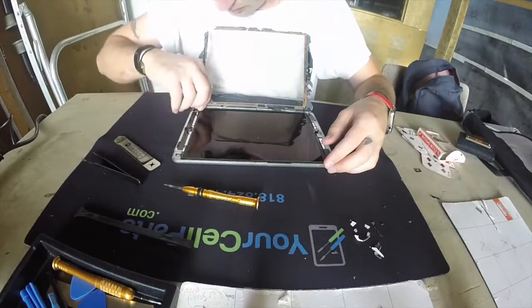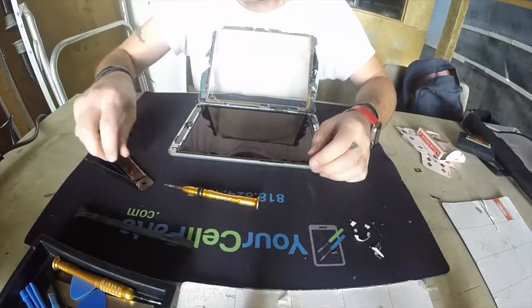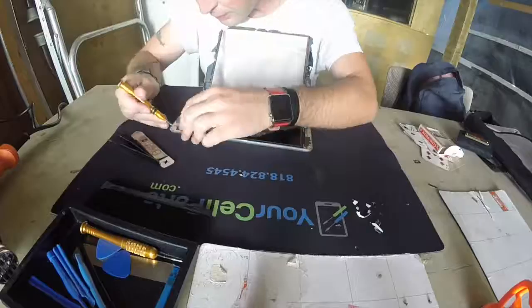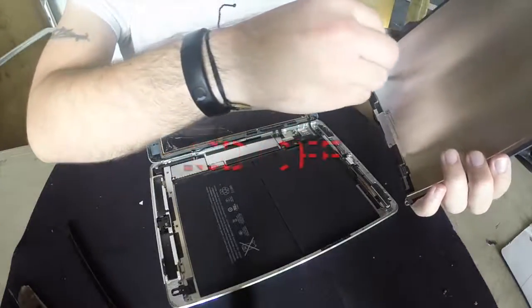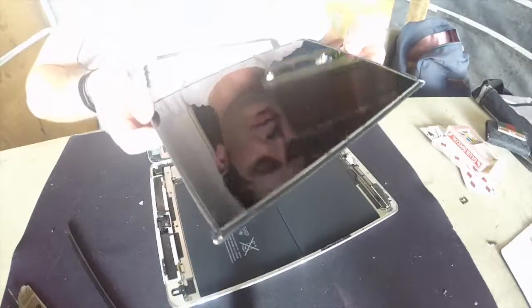Hey guys, we removed that, so we can now go ahead and unscrew this, 4 screws. See, it came off. It was stuck to the thing, just like that. So we gotta just literally clean this off, whatever the glue is here, you see. And then put it back the same way that we opened it up.